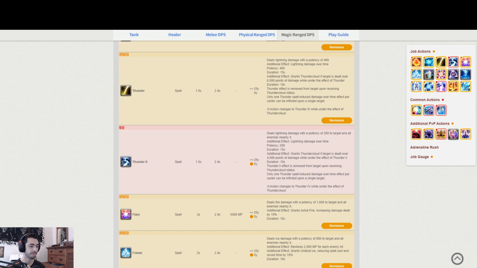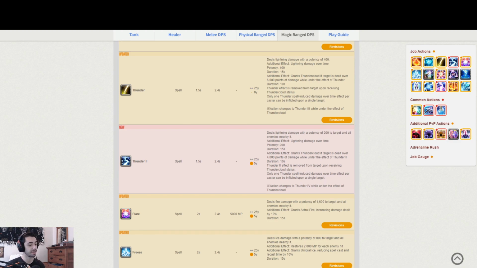So, all right, Thunder 2 deals lightning damage with a potency of 200 to target and all enemies nearby it. Also note that Thunder 1 does just automatically turn into Thunder 2 once you're under Thundercloud. Additional effect, lightning damage over time, 200 potency, 15-second duration. Grants Thundercloud if the target is dealt over 4,000 points of damage while under the effect of Thunder 2. Duration 10 seconds. Thunder 2 effect is removed from target upon receiving Thundercloud status. And only one Thunder spell induced damage over time effect. Okay, so you can't have Thunder 1 and 2 on the same person. That makes sense. That would be stupid. And that Thunder 2 changes to Thunder 4 under the effect of Thundercloud.